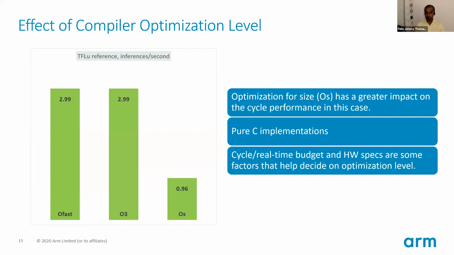And the choice that you do here is based on your project needs. Maybe you're working on a board that is really low on memory, and you are willing to compromise performance for binary size, in which case it's totally fine to use optimize for size. Otherwise, you know that you can get better performance using O3 or OFAST.